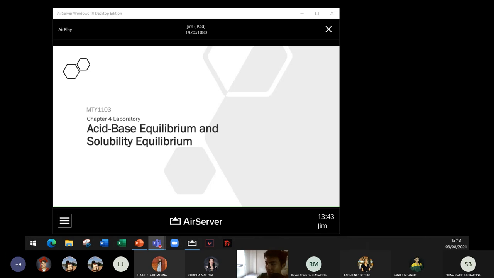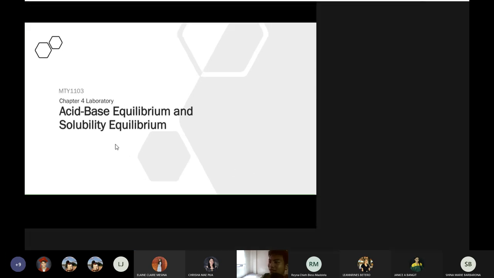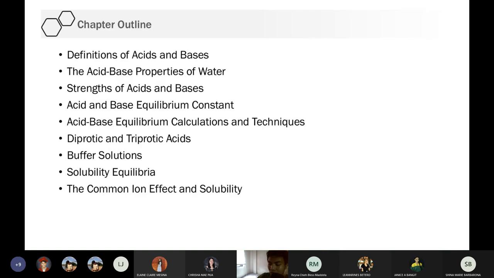So with that being said, let's now proceed to our main discussion. Last time we were able to cover the following topics. So we defined ano yung acid, ano yung base, based on their characteristics, based on their formulas. And then we also identified that water self-ionizes so that it has both properties of acids and bases. We also determined the strength of acids and bases, no? Depending on their molecular structure and the type of ionization they exhibit. No? Pwede natin malaman yung strength ng acids and bases.